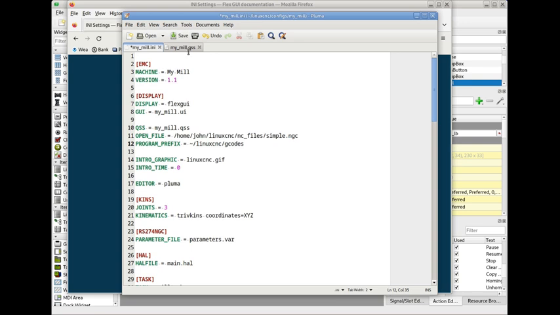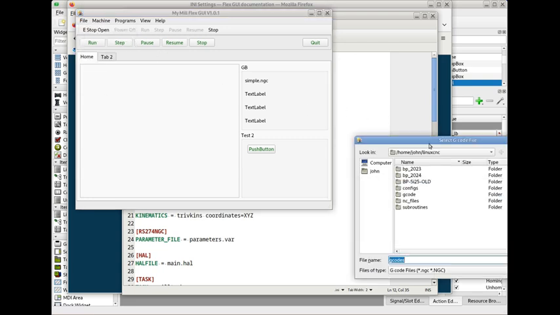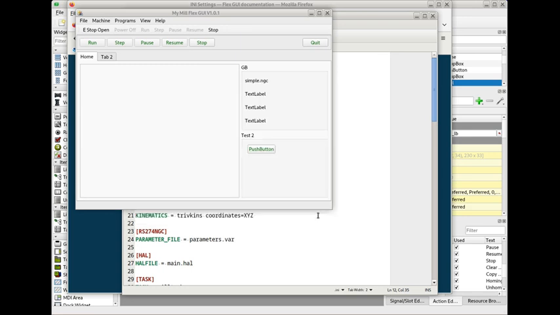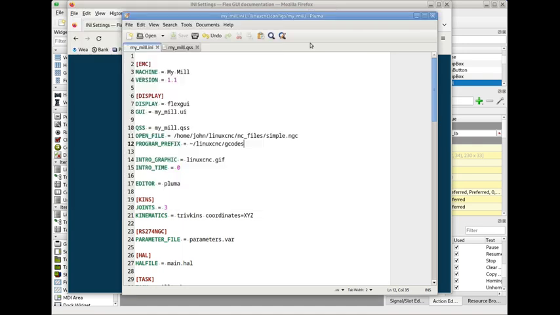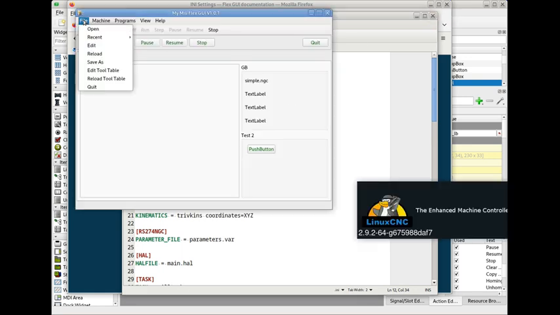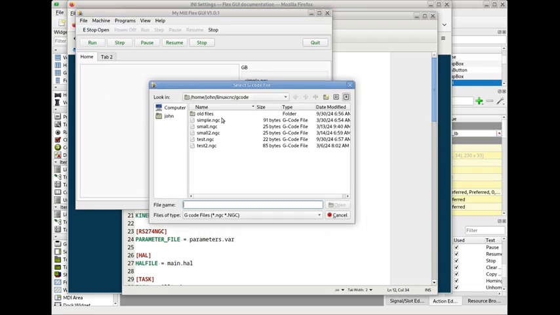And LinuxCNC, slash. And by the way, I know right now that that's wrong. So when I go file open, it's going to give me a different choice, because it couldn't find that file, because it's just G code. So you've got to be careful with your spelling. Back that up, save it, run it again. Now when we do a file open, you can see that I'm in the LinuxCNC G code directory now with my file picker.